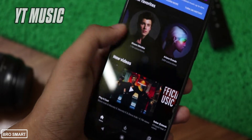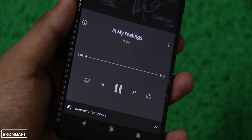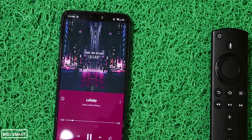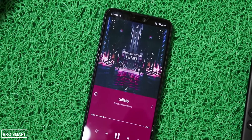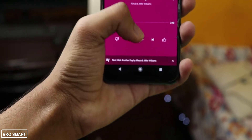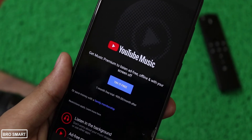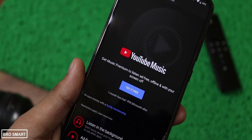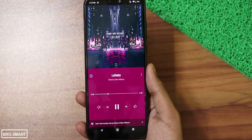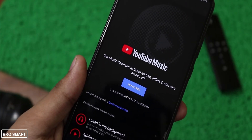YouTube Music is a new music streaming application. I mainly use Saavn and Spotify daily, and YouTube Music is a new app to explore. Initially I loved it, but the problem is you cannot play music in the background without keeping the app open, unlike Spotify. You need YouTube Premium to play music in the background. One thing I really loved is the premium membership cost — it's only 99 rupees in India, which is way cheaper than Saavn or Spotify's monthly rate. On top of that, most songs in Spotify are blocked in India, but on YouTube Music most songs and videos are unblocked. You get a one-month trial, so do explore the app and let me know in the comments which is your favorite music streaming application.